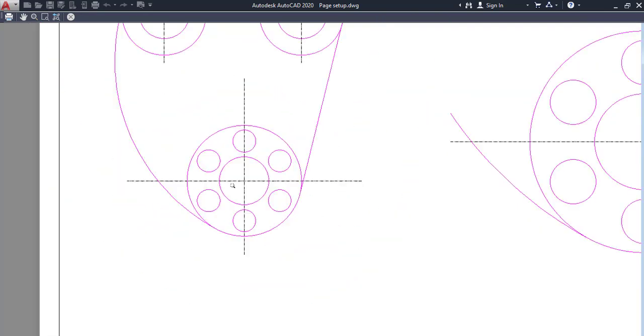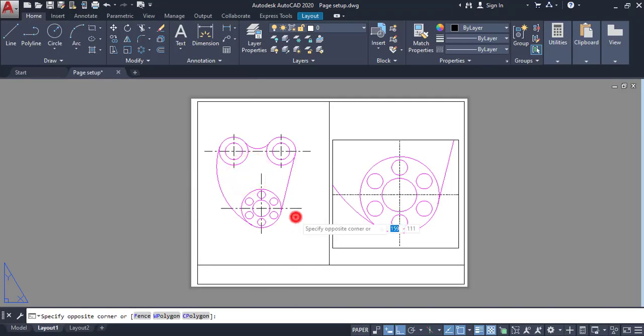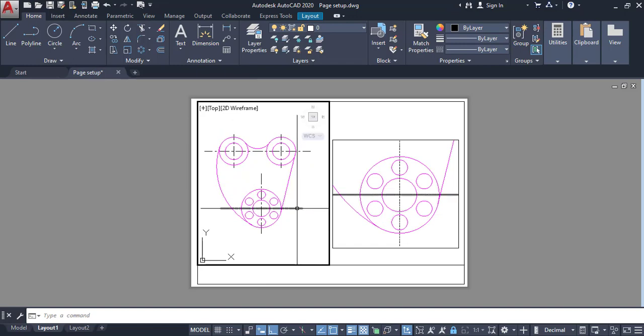You can zoom in here. Our line types are different, it means it's not clear. So I want to increase the size. So exit. Double click in this space and click on this button. Click on this line. Select all these lines.